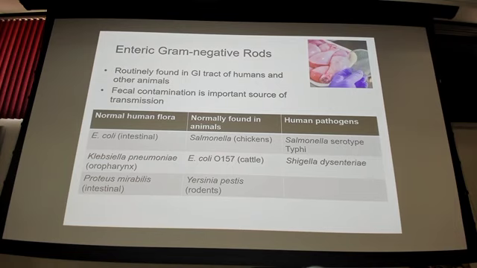O157:H7, this is a really extremely pathogenic strain of E. coli, and it is maintained in cattle. So this too, we tend to get big outbreaks of E. coli O157:H7 when we have contaminated beef, and sometimes even with crops, because this can run off into water, wastewater that's contaminated with cows, and that can contaminate our water with this bacteria.